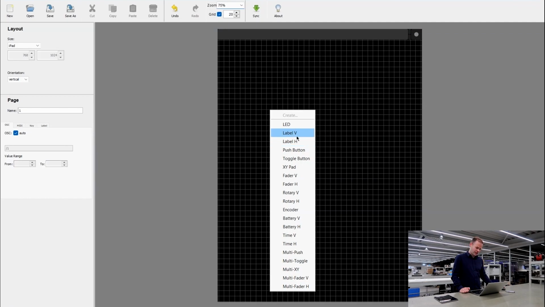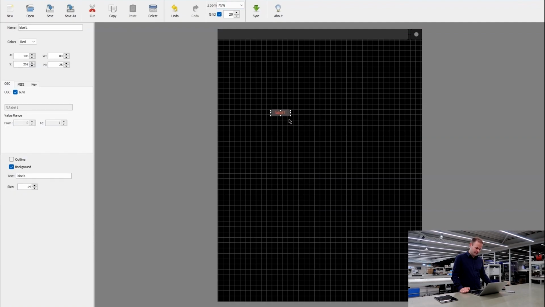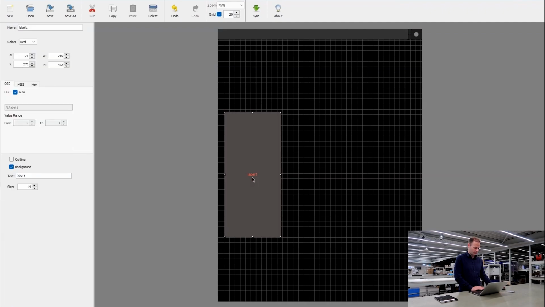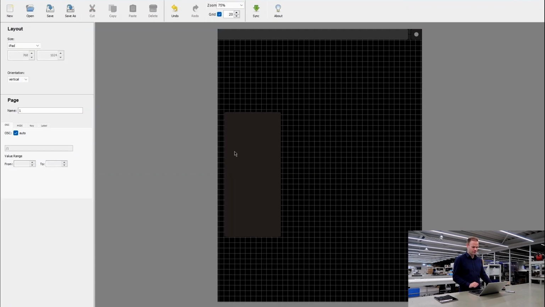First we're going to start with label H, and then a control has appeared in the middle of the screen. I want to use this as a sort of background to also make the interface nicer. So we can enlarge this control by dragging this bottom right square to look like this. And it becomes a lot bigger. Let's say I want something like this, maybe a little less width. And I also want to remove the text, so it just looks like a background.